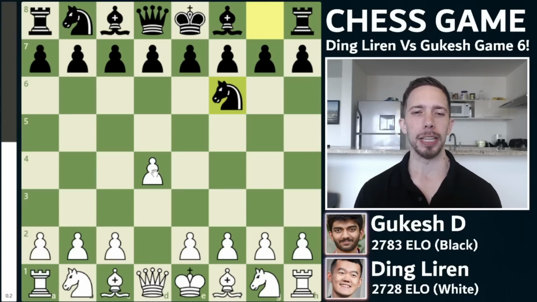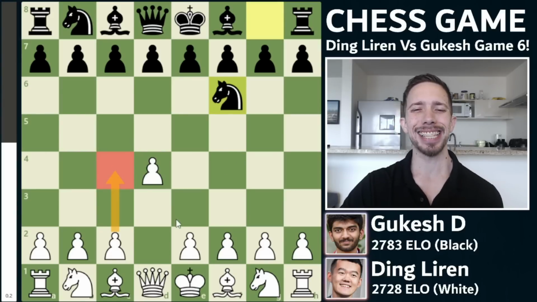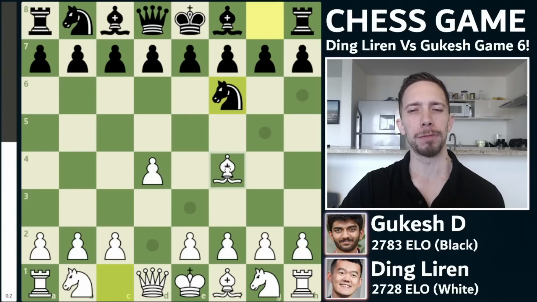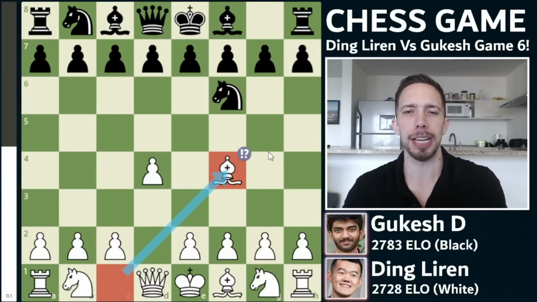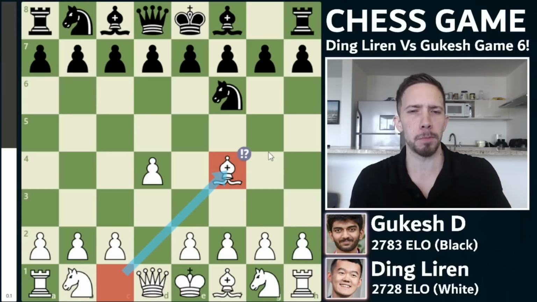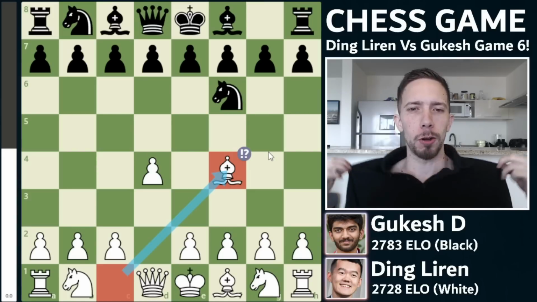And now Ding Liren, he mostly plays the move 2 c4 in this position. However, instead in this game, he does go 2 bishop f4, and this is the London system. And Ding Liren almost never plays the London. Yes, he did play it in his last World Championship match against Jan Nepomniachtchi. However, he rarely plays it as white, so this is a very interesting curveball by Ding Liren.